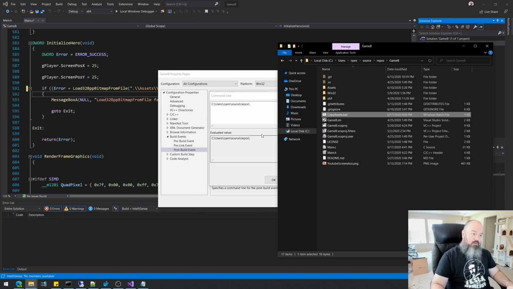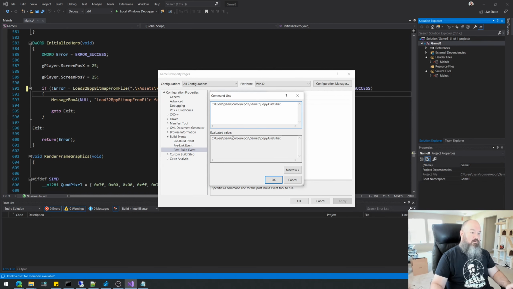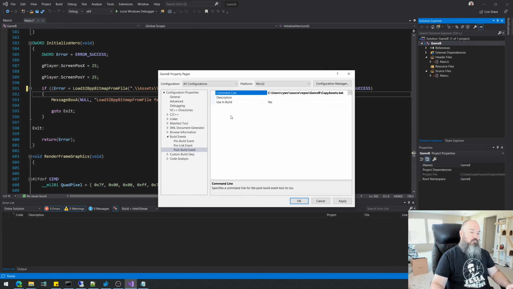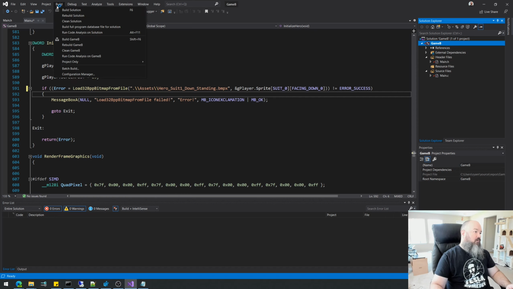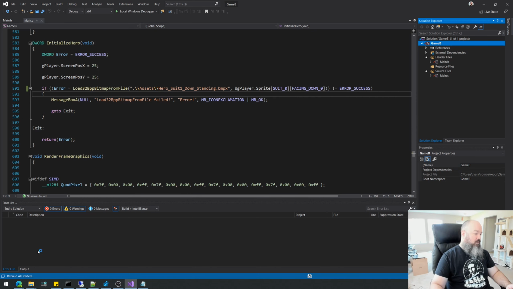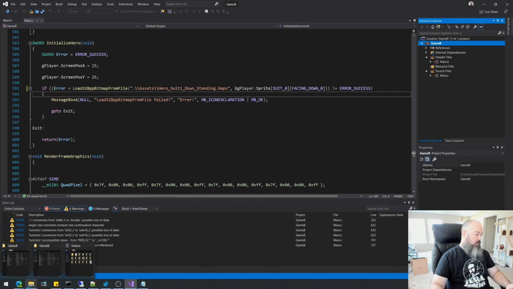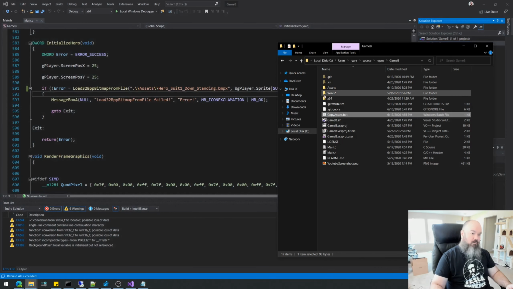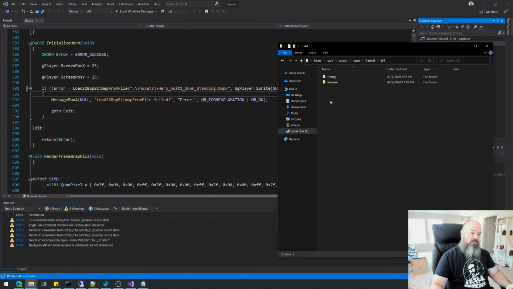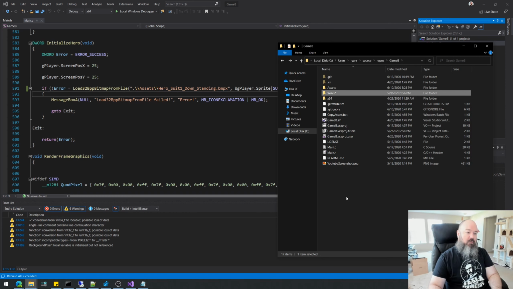Let's just copy the fully qualified path name out of there. Okay. So now if I go and build it again, let's see what happens. Game B, x64, debug. No, it did nothing.